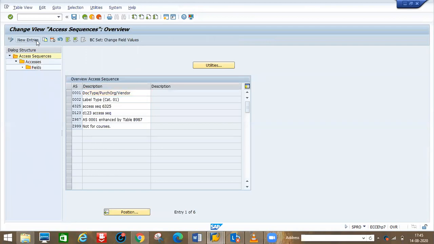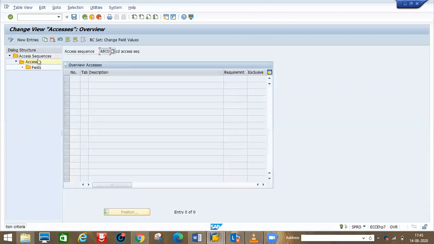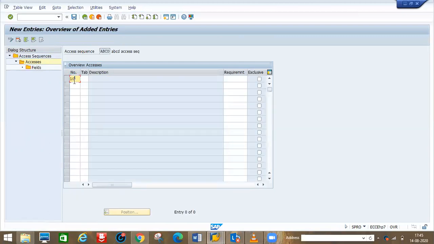Go to new entries, ABCD access sequence. Then select the line item, go to Access, go to new entries. Here the serial number is 10, and the table number we created is 777. Under the table, the combinations we have taken are company code, plant, purchase organization, purchase group. These are the four fields we selected under this condition table.